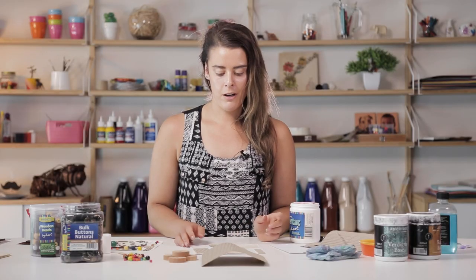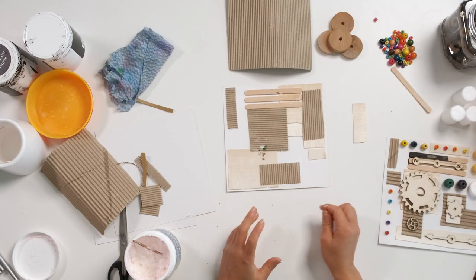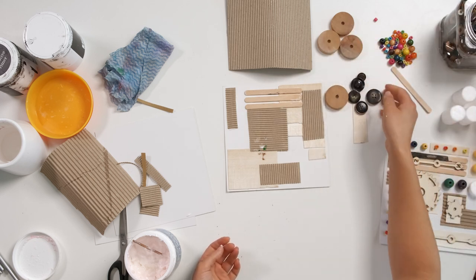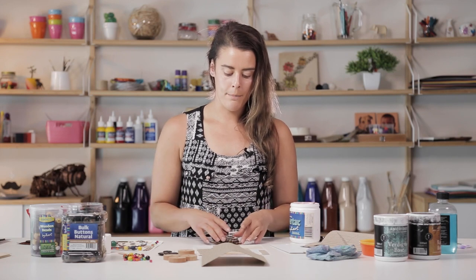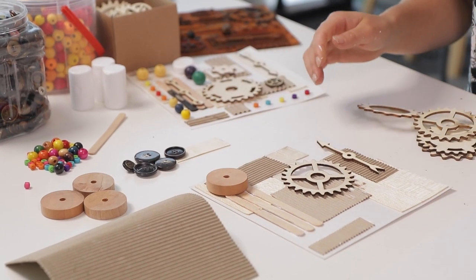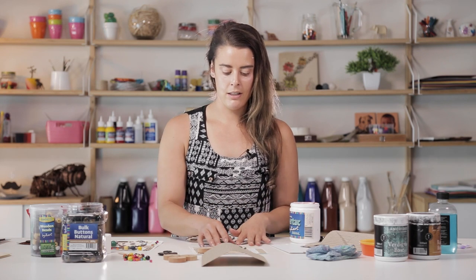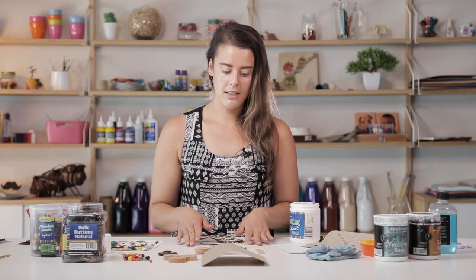So I've finished the first layer of my collage. As you can see, there's not a whole lot of detail here, but I'm really trying to build up that base with some of those larger shapes, and then we can work over the top with our smaller shapes. I'm going to use some of these wooden wheels, a few buttons, and some cogs and gears to lay over the top. While you're planning your composition, just lay things out before you begin sticking anything down — it's good to see how things will look before committing. Work in segments: place everything where you like it, have a look, change it around, and then paste it down once you're happy.